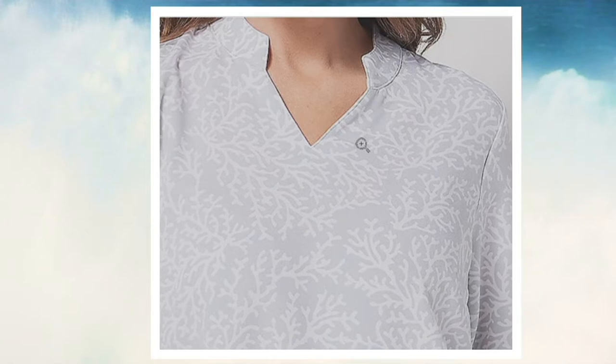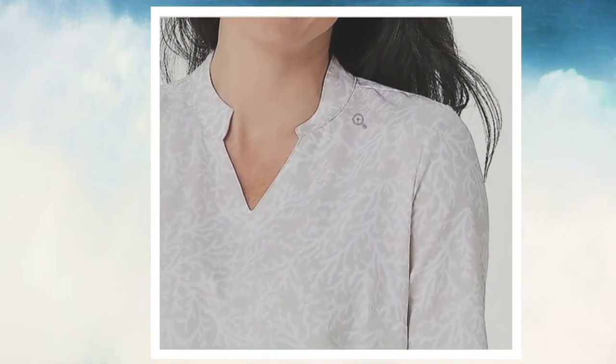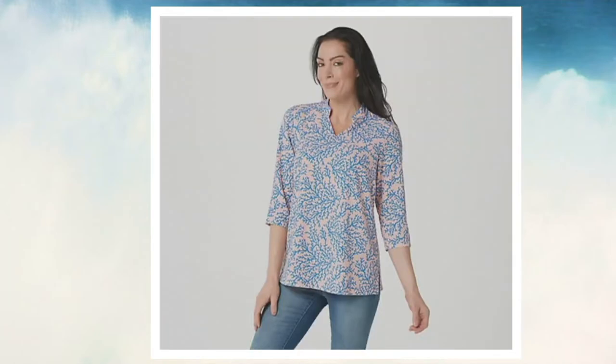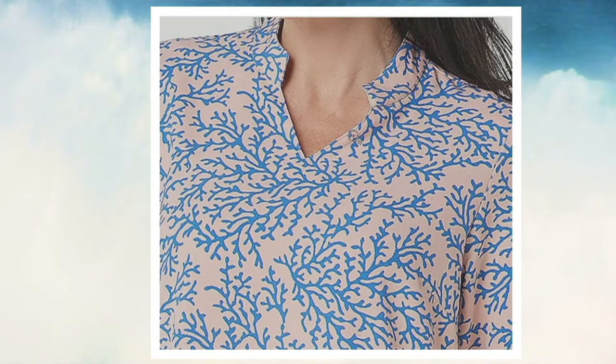If you're not a huge print person, the light gray doesn't really give the look of a print as much, so maybe that's the one you'd like to go for. Here is your new stone — a really light, soft taupe with the print done in white, which is another great place to start if you're not huge on prints but love the top. And then our final choice is peach sorbet — how pretty is that color combination with the peach and that really pretty blue print?